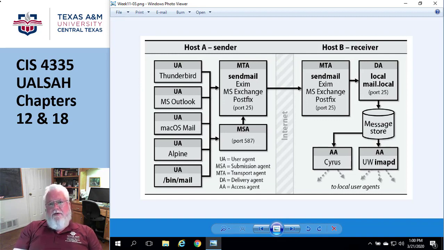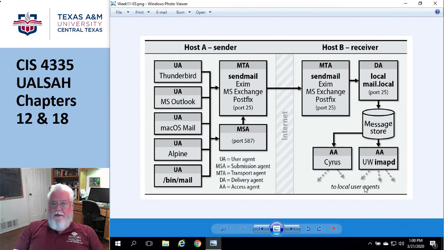So there's two different ways you can do an access agent. And you've probably heard these terms, I hope. Maybe you've helped configure somebody's email, like they got a brand new machine and they want to hook up to whatever their internet service provider email is. There's a thing called POP, Post Office Protocol, and one called IMAP. Okay, those are the access agents. And there's two different techniques you can use. And so the access agent, even though they don't show it, what goes below the access agent in this diagram is the user agents. Okay.